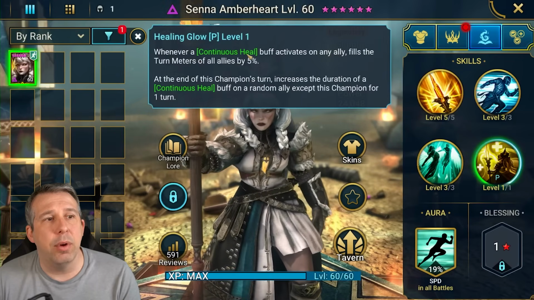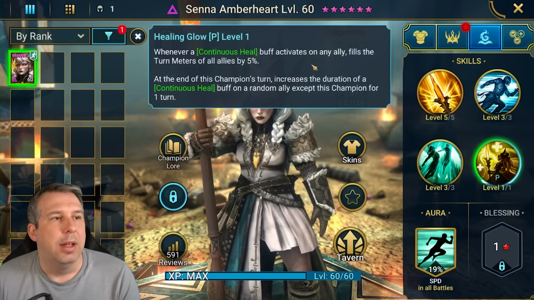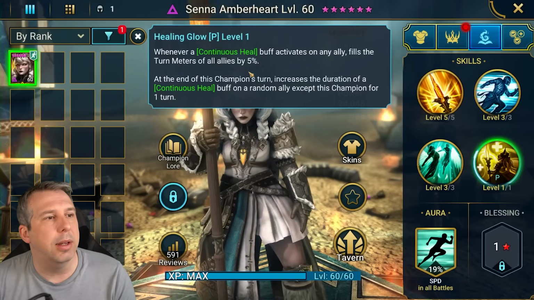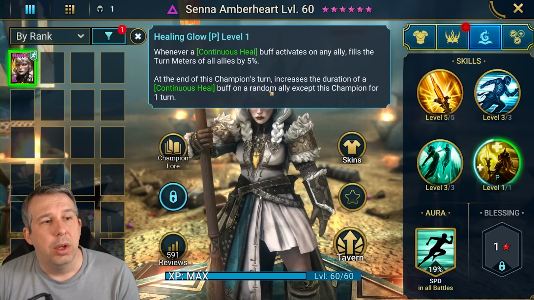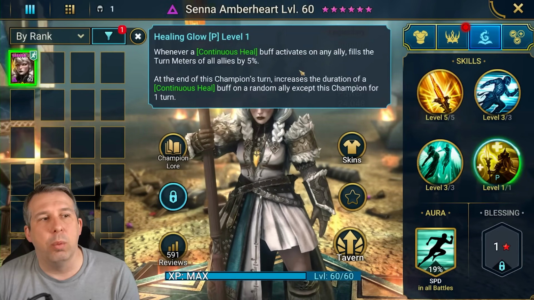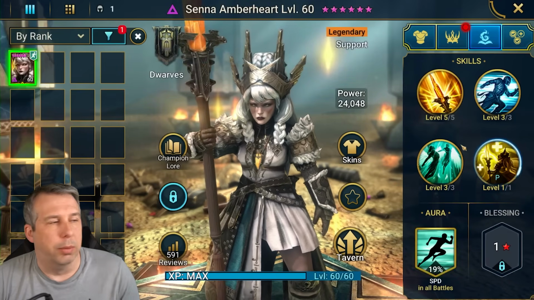The passive here, whenever a heal is activated on an ally, don't forget she's putting it out on your team, fills the turn meter of all allies by 5%. So you're just constantly getting this turn meter fill with this champion. And at the end of this turn, increases the duration of a continuous heal on a random ally for a turn as well. So it's just bonkers, heals, heals, heals, keep your team alive whilst pushing their turn meter up really fast. We've got speed in all battles as well.